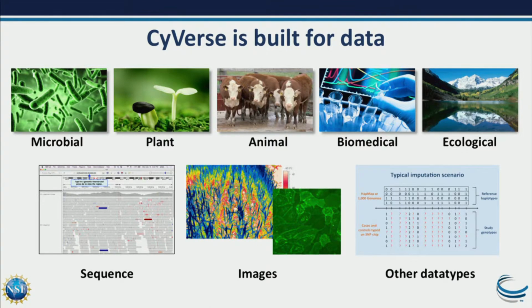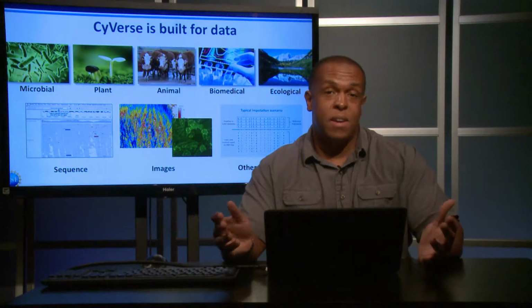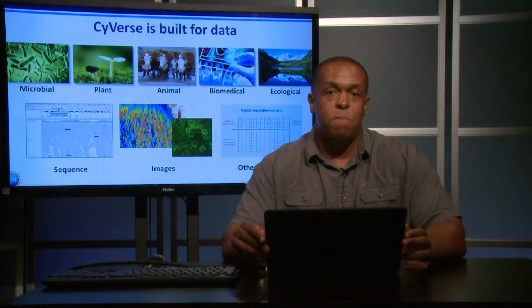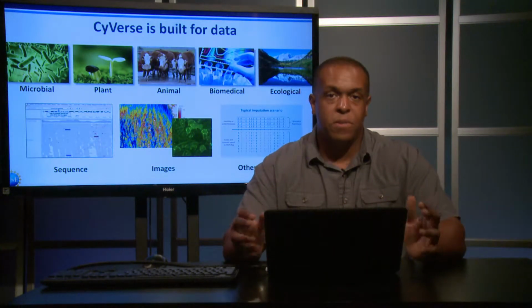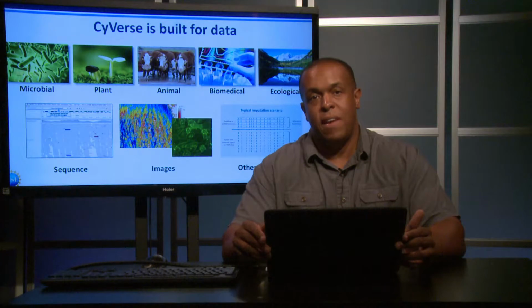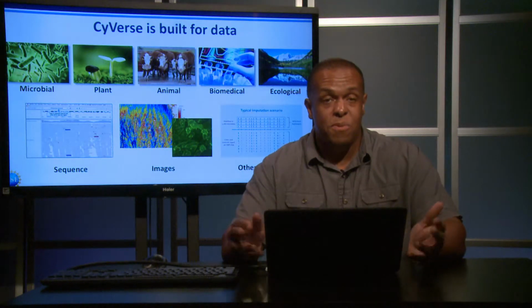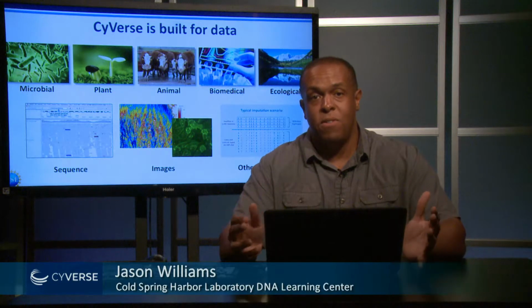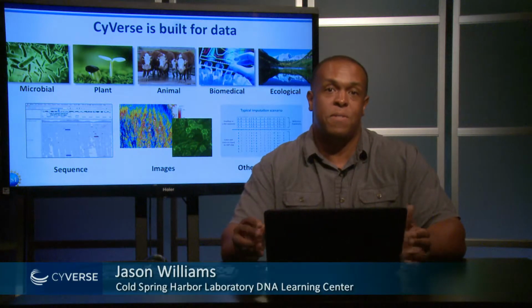Another key message that we want all of our users to take away is that CyVerse is built for data. So whether you're working with microbial data, plants, animals, any type of data, really CyVerse is built, and you'll find tools for all of those types of data sets. Some people, in fact, a large majority, are working with genomics data, but you may be working with images or other data types, and CyVerse is built for all of those things.